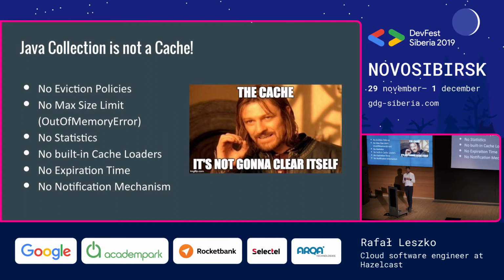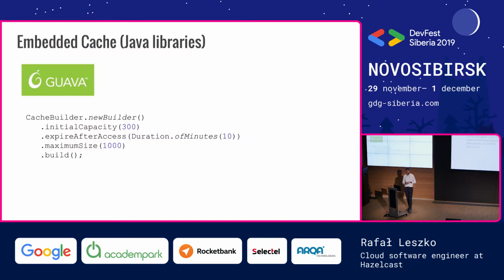You're way better off using some library. And if you're in Java, a very good library for simple caching is Guava Cache, where you can specify all these parameters upfront while creating the cache, and then use this library for caching everywhere. Another good solution for Java is EHCache. If you don't use Java, for any programming language you will find a library which provides simple embedded caching.